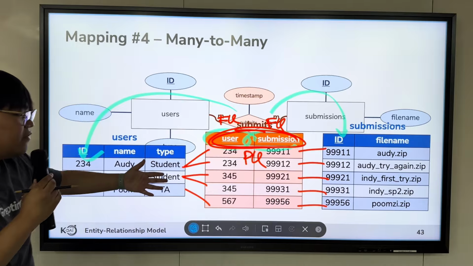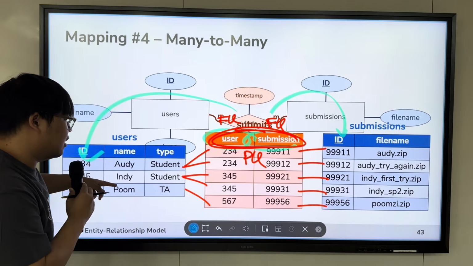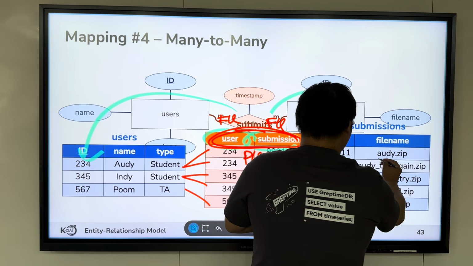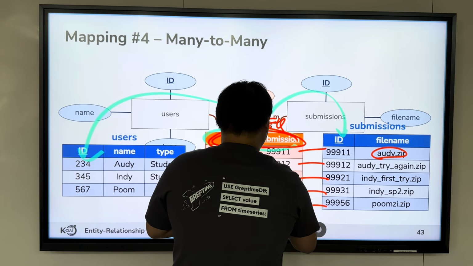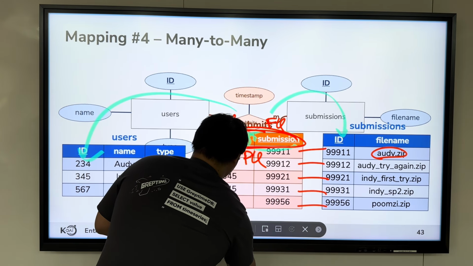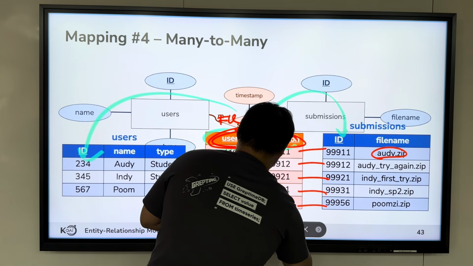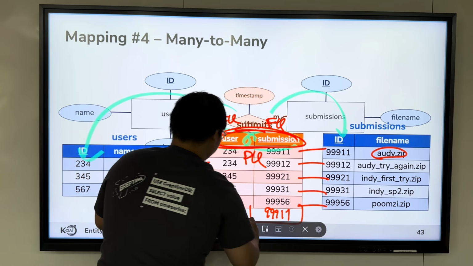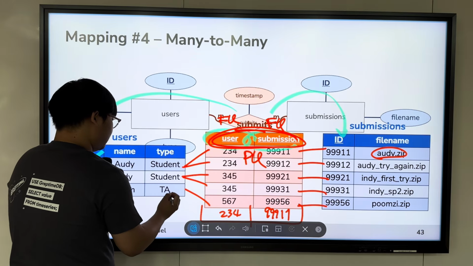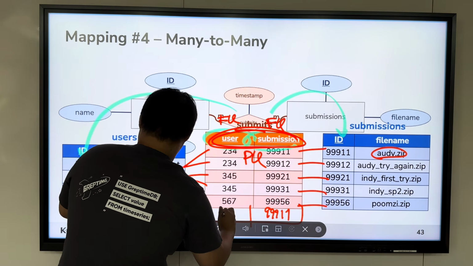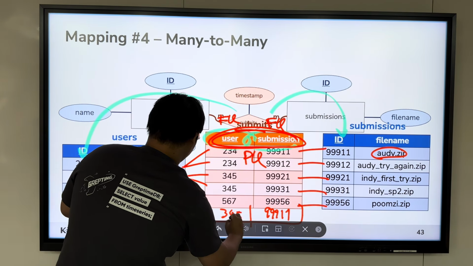Right? If, let's say, audit.zip may be submitted by both Audi and Indie, I can also put this as well. Another row, 3, 4, 5, right?